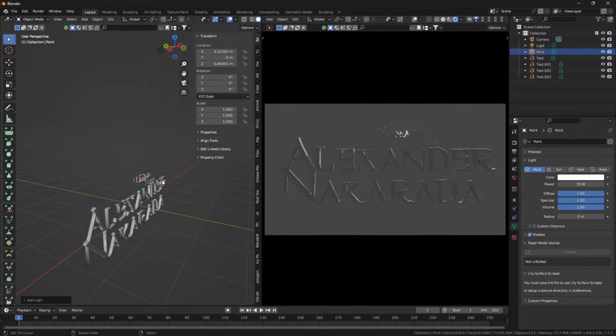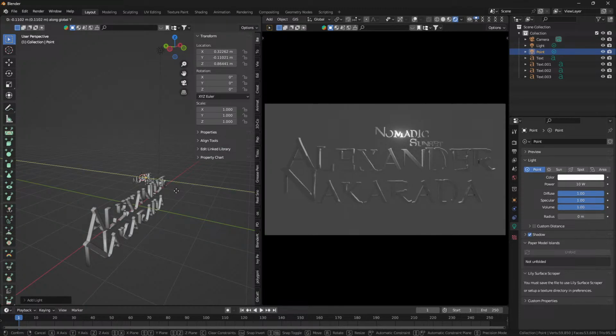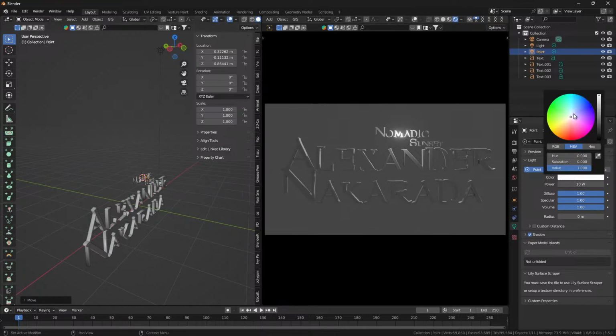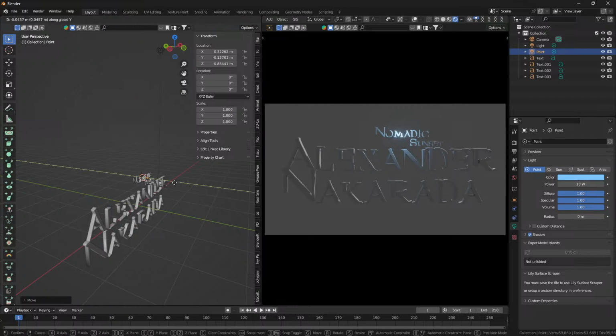It's just a point light. And I'm going to grab it on Y and give this guy just a tad bit of a blue, because I want this side to be... grab it on Y just a little bit more, and then grab it up.